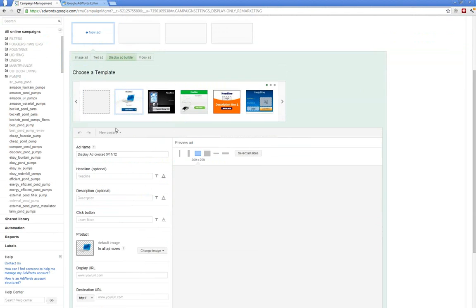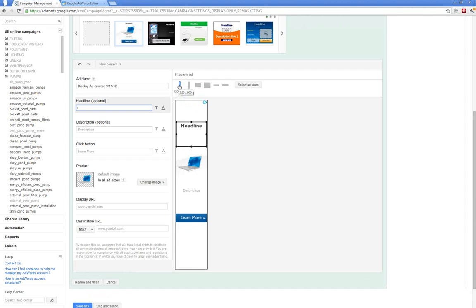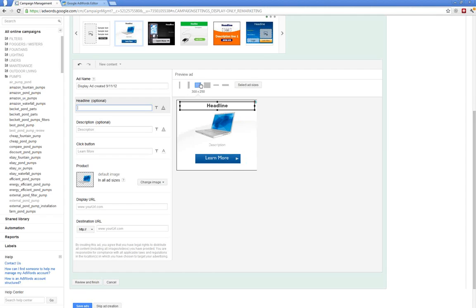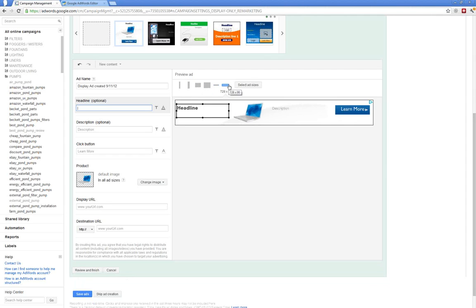Google gives you these things. You can upload an image, you can move it, you can change the headline, and then it does it in all the different sizes.